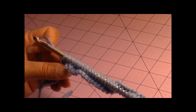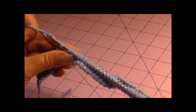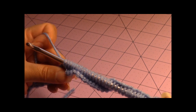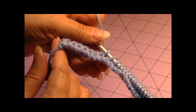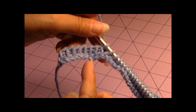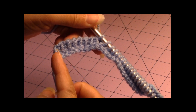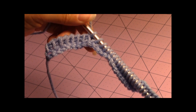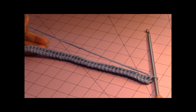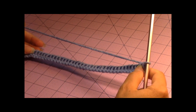So go ahead, finish yarning over and going through two loops at a time, all the way back across to where you started. And you'll make these nice vertical loops to complete row 1. And again, each vertical loop corresponds with one block on your graph. So this is how my work looks, and I just finished row 1. So we just finished row 1 on our graph.